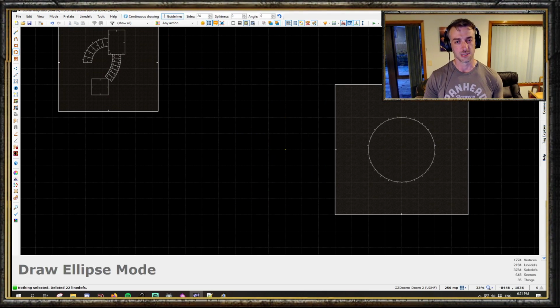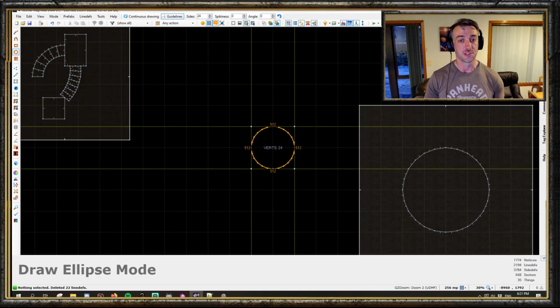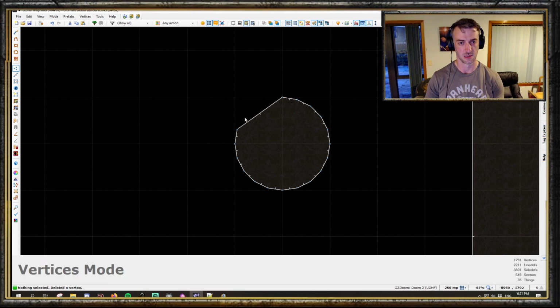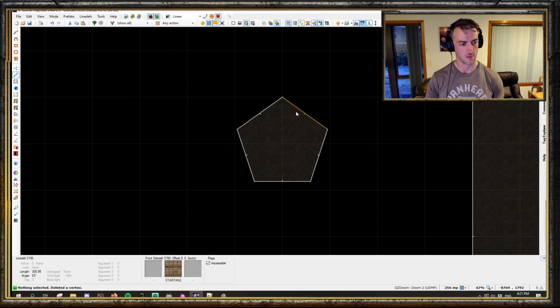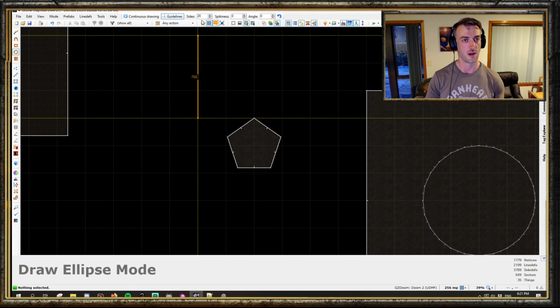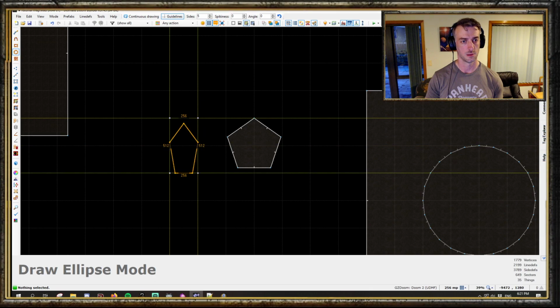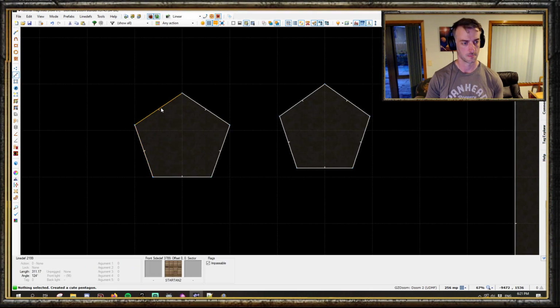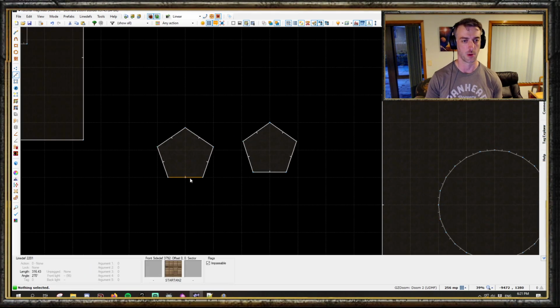If you wanted, say, a 5-sided shape, you'd start with 20 and then delete vertices. 300.95 is the length of every one of those lines. If I do a 5-sided shape, 311.17, 302.46, 316.43, different.